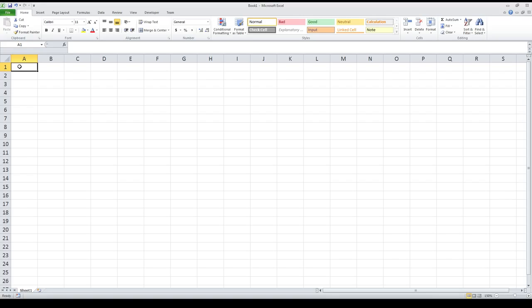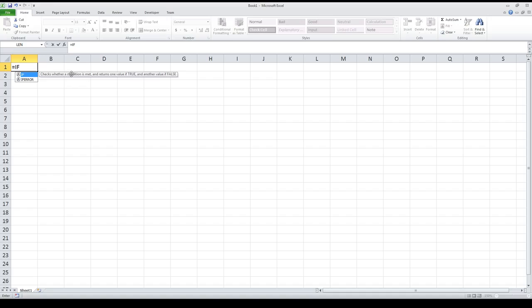So there's a function called if. If we type equals if, it says check whether a condition is met and returns one value if true and another value if false. So if we just look at the description first, and let's decide where we want to go from there. So it checks whether a condition is met, and what happens if that condition is true and if that condition is false.